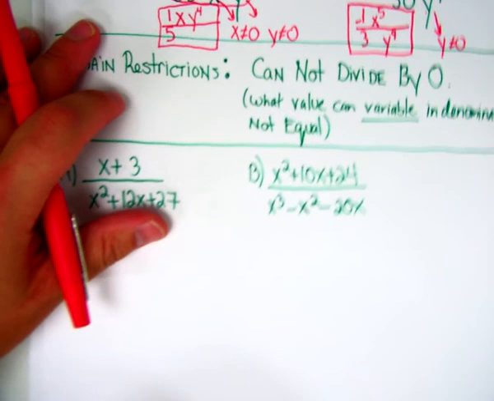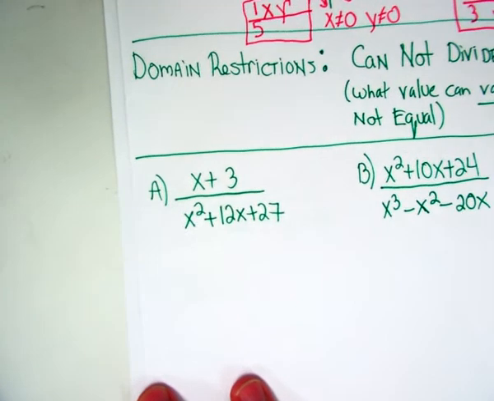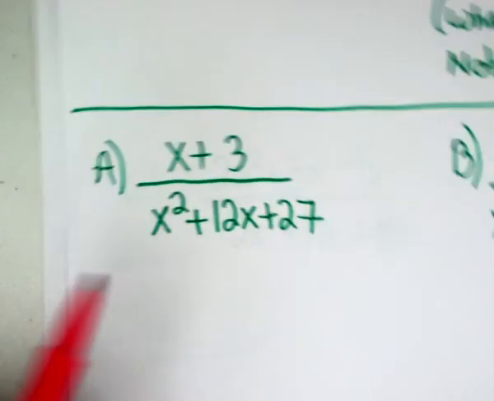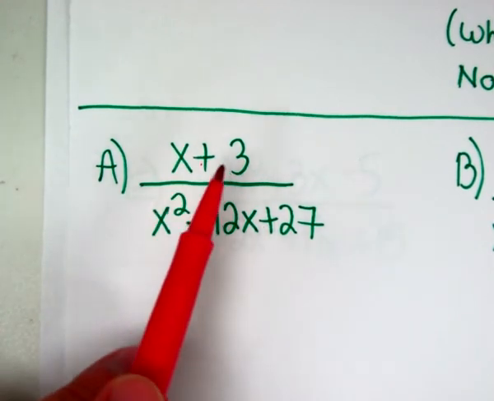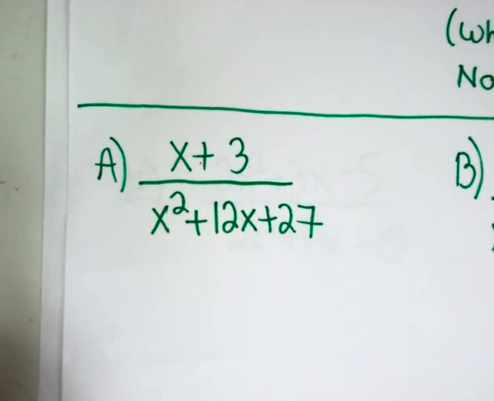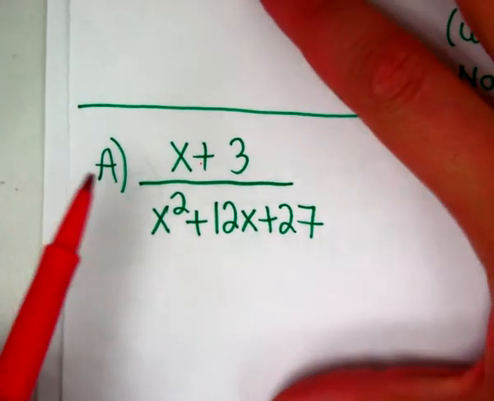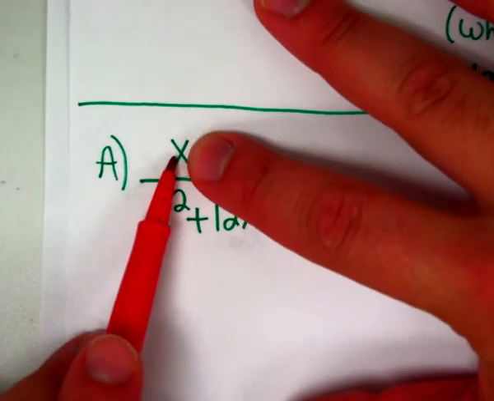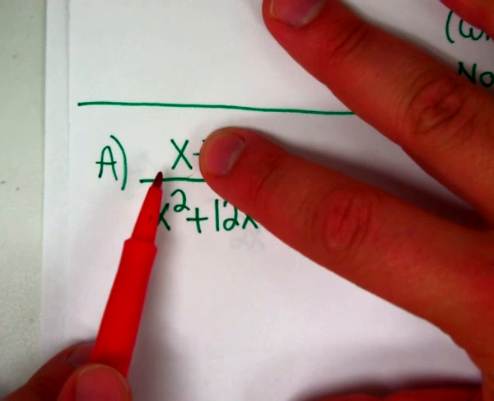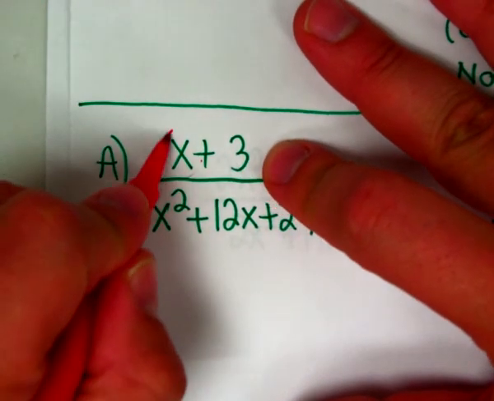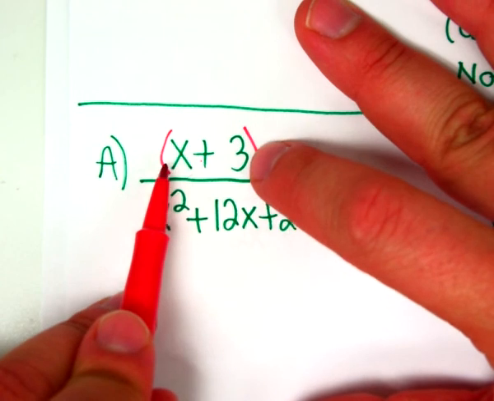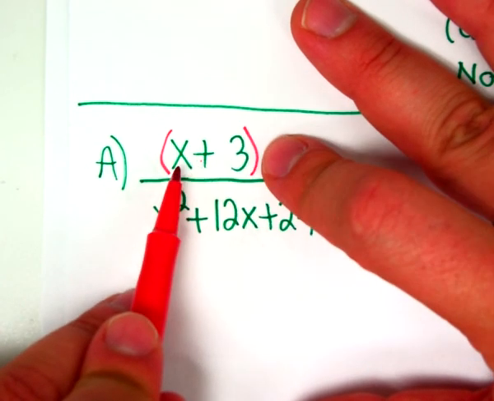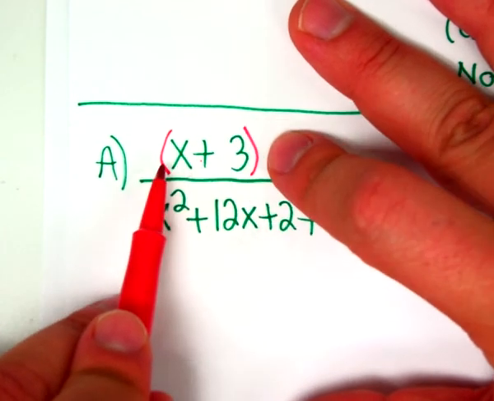These, you'll notice, are a little different than the warm-ups we just did. Notice now that we have signs in between these, pluses and sometimes minuses. These are no longer monomials. These are binomials and trinomials and whatever else we might have. What that means is I don't have the luxury of simplifying just straight top to bottom, because this is now grouped together. This is not an x and this is not a 3. This is together an x plus 3. So we have to treat it as a binomial, not a monomial.